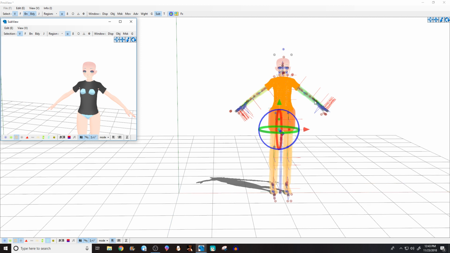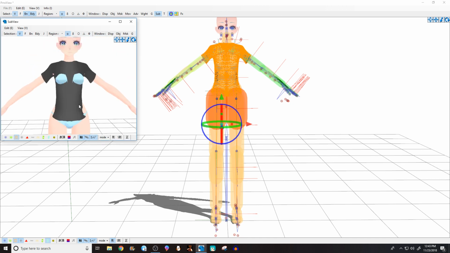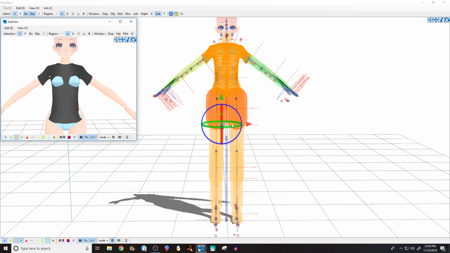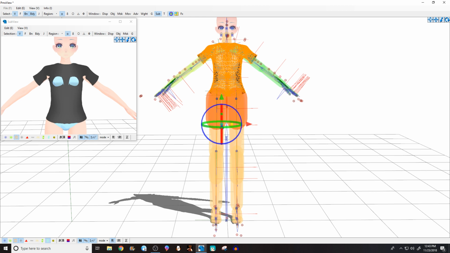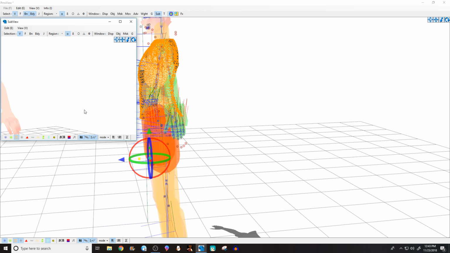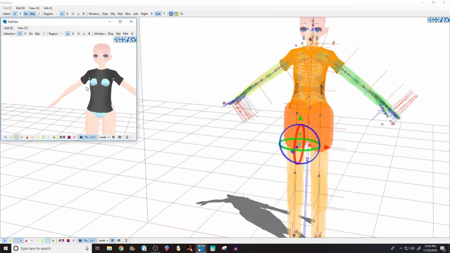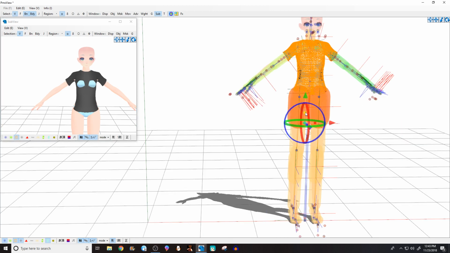All those arrows are self-explanatory, but say this thing was like this, and I'm like, oh dear, it's too thin. So what you do is there are these little boxes, like inside the circles, and if you click and hold and then drag, see that one goes X, this one goes Z, making it thicker. Make sure not to click off, because I just accidentally clicked there. Okay. Then this one right here goes Y.